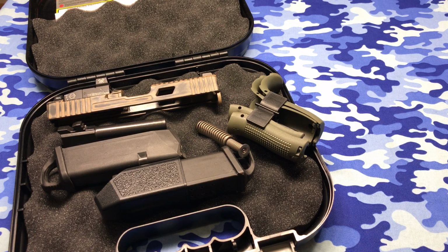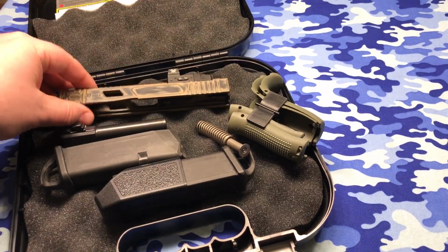It's not really a project. There was a trigger job done on the gun. The trigger is really, really good. It's crisp, but I would like to get something to take out some of the take-up. The take-up's kind of long on the trigger pull, but the trigger pull is definitely nice. It's a nice, light, crisp, smooth trigger pull, and it's very easy to keep the gun on target when you're going through the trigger pull on this thing.